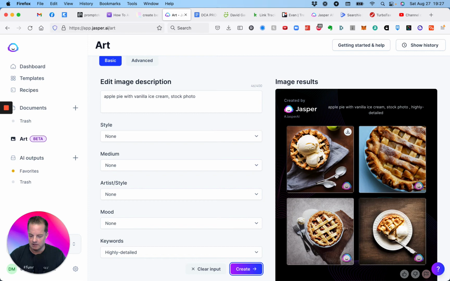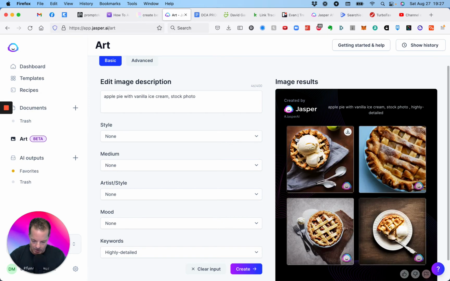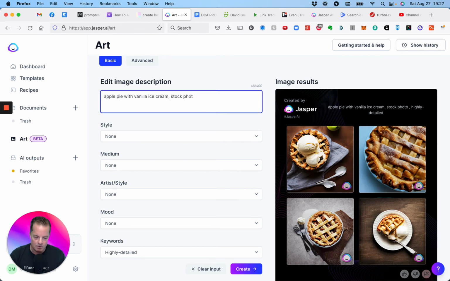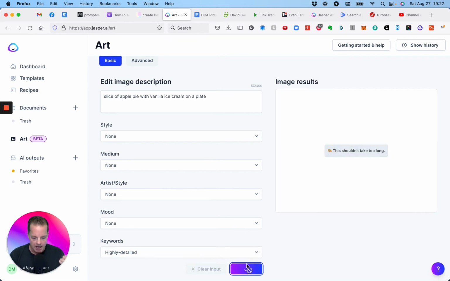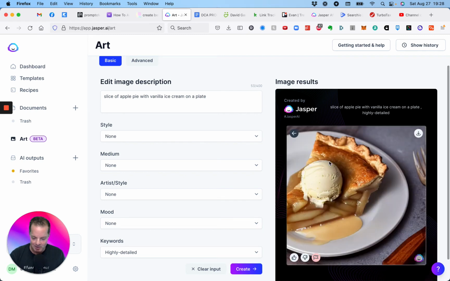Oh, look at this. Now, this one here, they put the ice cream right on the apple pie because that's what I asked for. But that one there, not too bad, although it looks like there's a little bit of a watermark over the top of it. But let's say I don't want stock photo. I just do apple pie with vanilla ice cream on a plate. And I'll do slice of apple pie, right? So the more specific you get about your modifiers and how you want these things to be done, the better it can draw it. And so there is a little bit of a dance here. Oh, look at that. Now I want apple pie. Isn't that crazy? Really, really good.